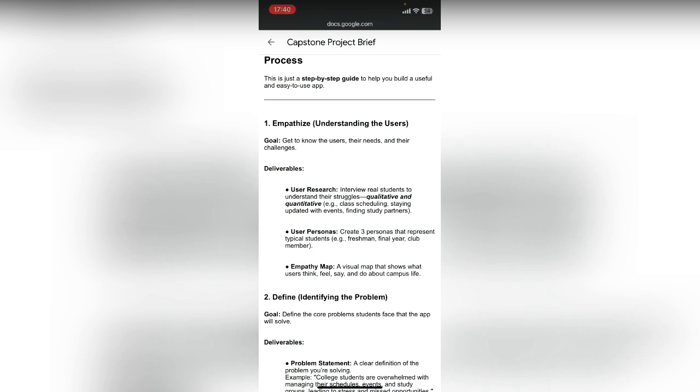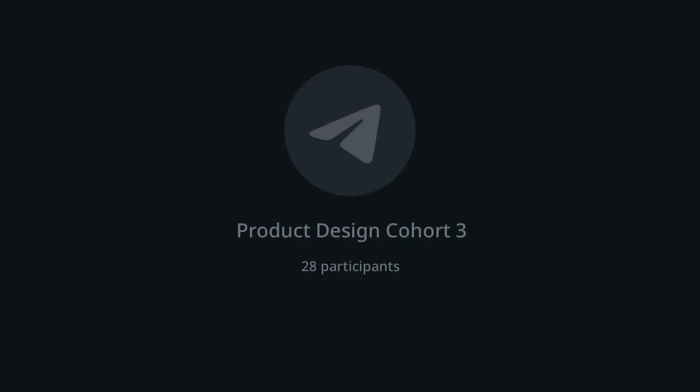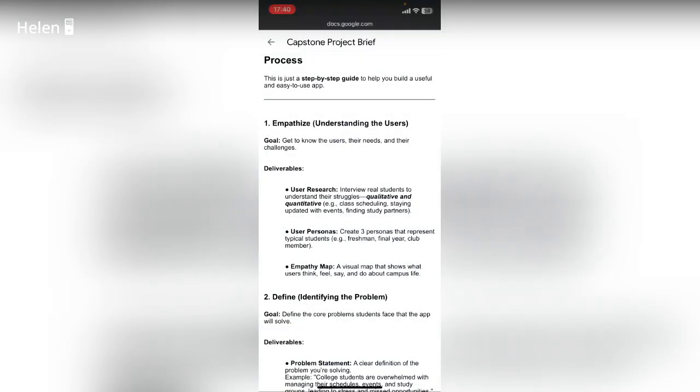Fresh graduates too is okay, but have interview questions with a minimum of 5 persons. Your questions should be 10 questions, excluding their personal details. Your first question should be, are you a student? But anything like their age, where they school, is none of your business. It's not part of your interview questions. Your questions should be about understanding their struggles in school related to the feature that you are building.